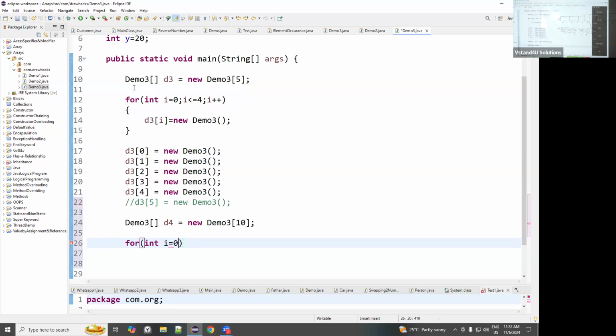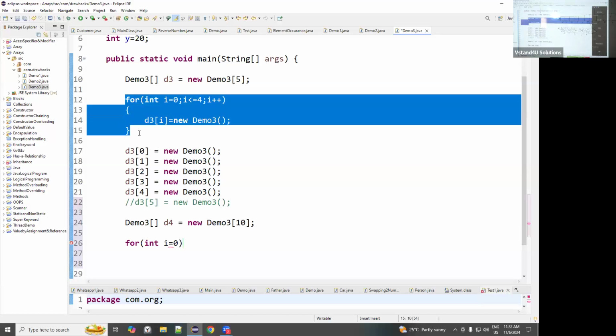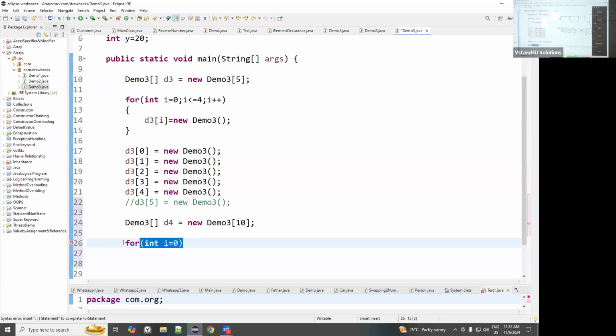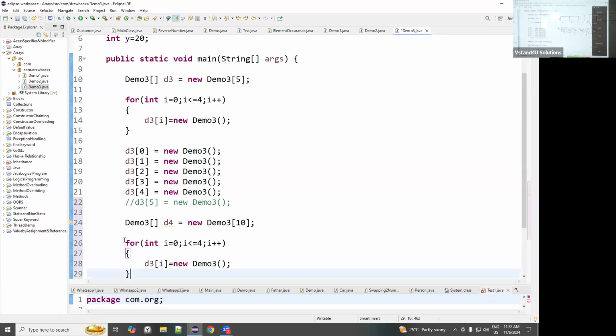I will copy the same thing, but here I will make a change. Here I need to store all these four, this fifth index value, into this. What should I give here? D3 of i is equals to D4 of i. Understood?